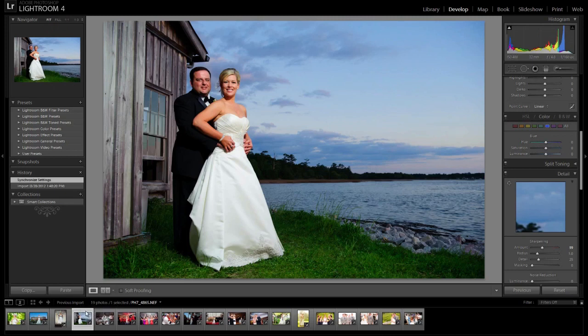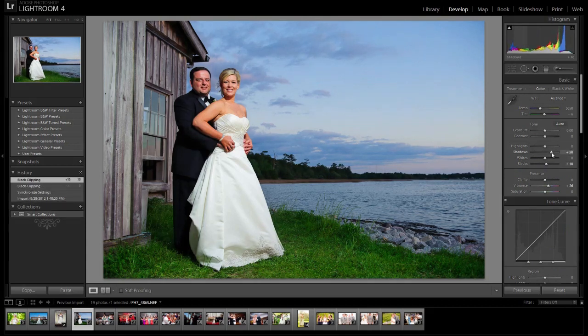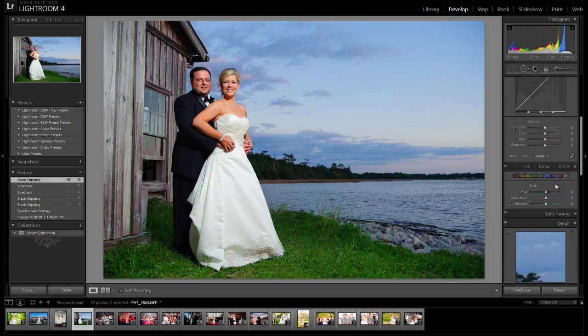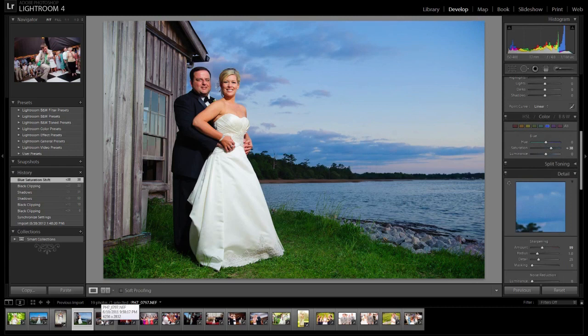Here's just a shot that I took on location at the wedding, and you can see the guy's jacket's just starting to get a little dark. So in this case, for these pose pictures, I might actually pull the black points up just a little bit. You can also bring the shadows up just a little bit, but you can see it's kind of giving that HDR look throughout the entire photograph, and a lot of times I don't really like that. So I'm going to pull the shadows back down and just kind of bring the black point up just a little bit so you can still see detail in his suit. This is another great example where you could come in and just kind of saturate the blue sky just a little bit, but ultimately I kind of like the way it was imported initially.